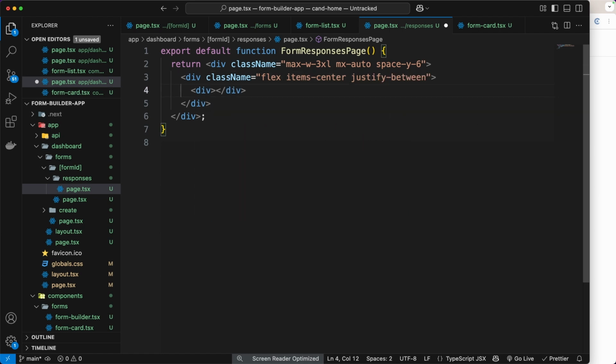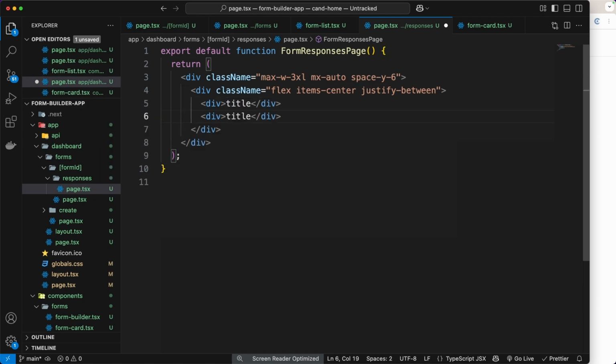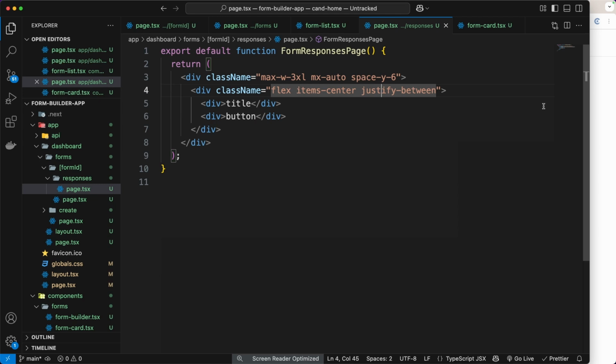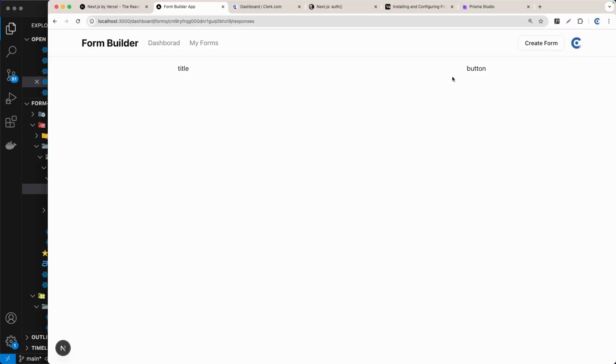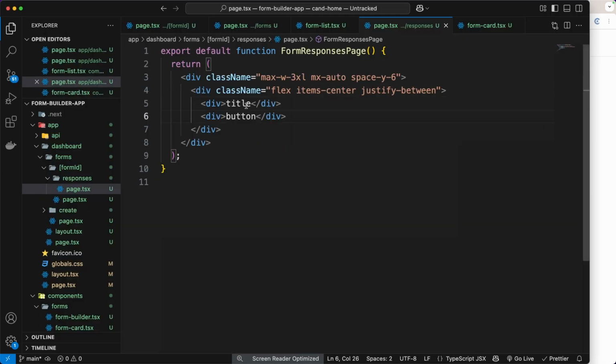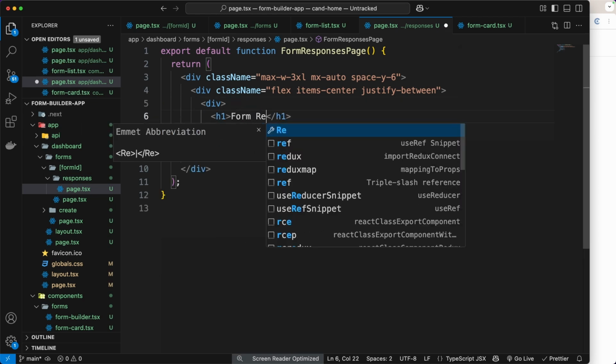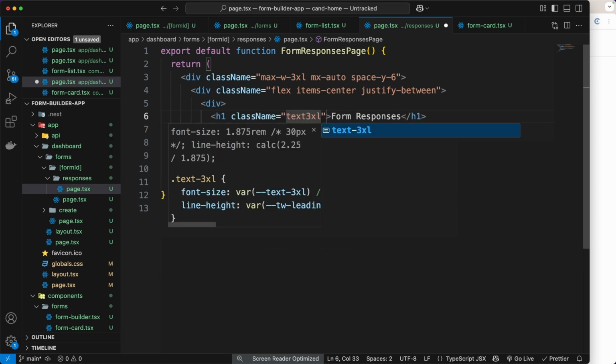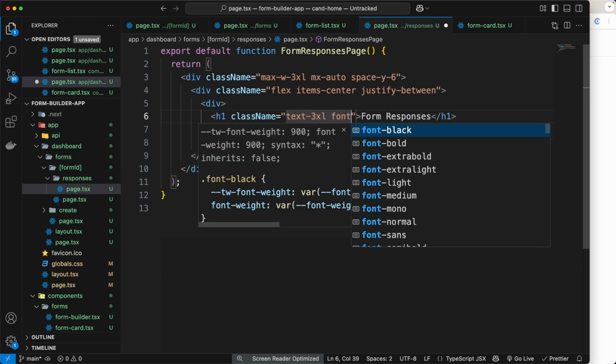This div is for the title, and we have another div for the button, just like we did in the previous example. So as you can see here, we have the title and also the button. Great. So for the title here, I'm going to render heading 1. Let's say Form Response. Let's style this heading 1 with text-3xl and font-bold.